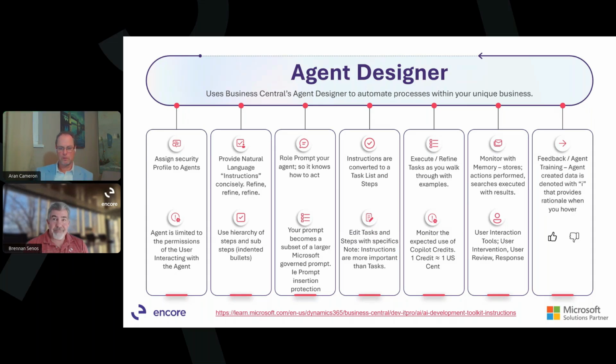The last thing I'll just note is that the link at the very bottom of the screen is to the Microsoft Learn site, and it's very actively being updated, mostly in and around the most important part of this entire process if you're building your own agents, which is getting these instructions correct. So I would encourage you, if you want to experiment with creating your own agents, to take a look at that link. And before I lose connection again, we better pass over to you, Brendan.